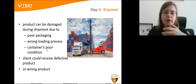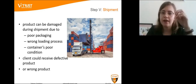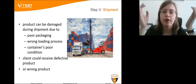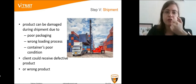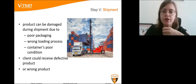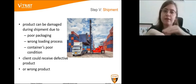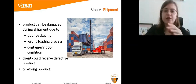For example, containers can sometimes have holes in them. When your products are traveling across the ocean and it's raining, salt water can get inside the container and damage your product — such as curtains. That's why it's important to check the quality of the container and also to check how your curtains are loaded, because sometimes factories don't load them correctly. They don't put the heavier cartons on the bottom and the lighter cartons on top.